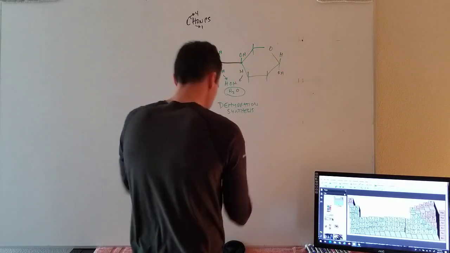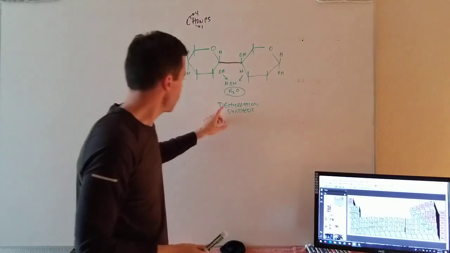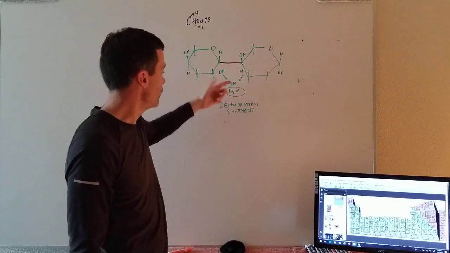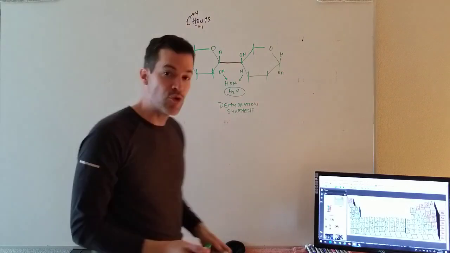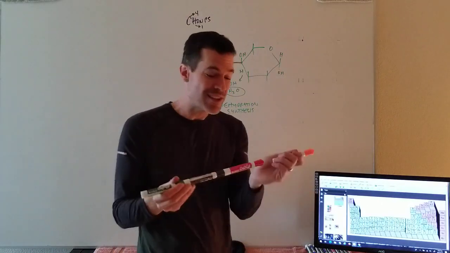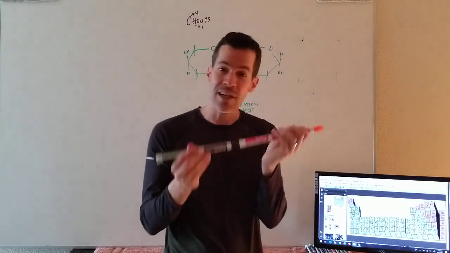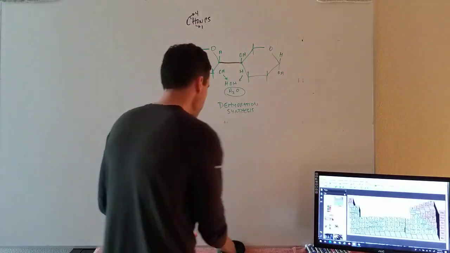I just put these two things together. So this is synthesis. Dehydration means I removed water. I removed water in order to put two things together. Dehydration synthesis. So that's how I join carbs together to make a polysaccharide. That's how I join amino acids together to make a protein. That's how I join nucleotides together to make DNA or RNA.